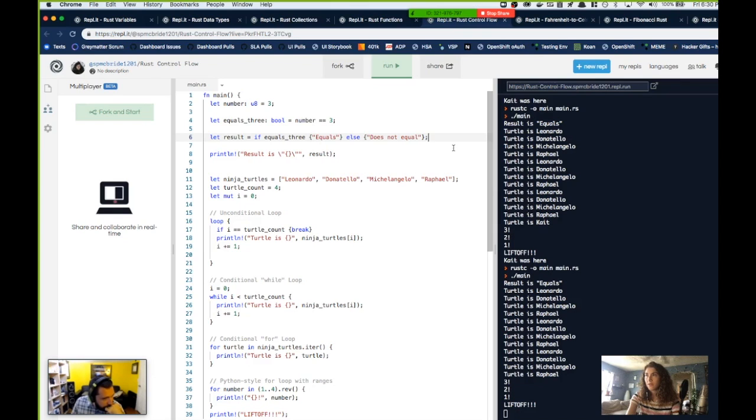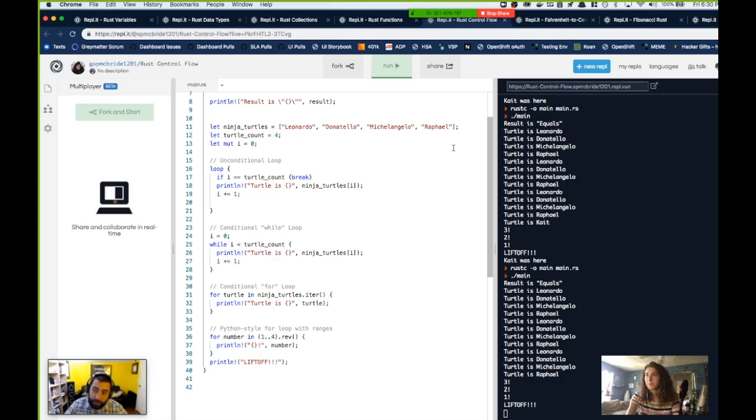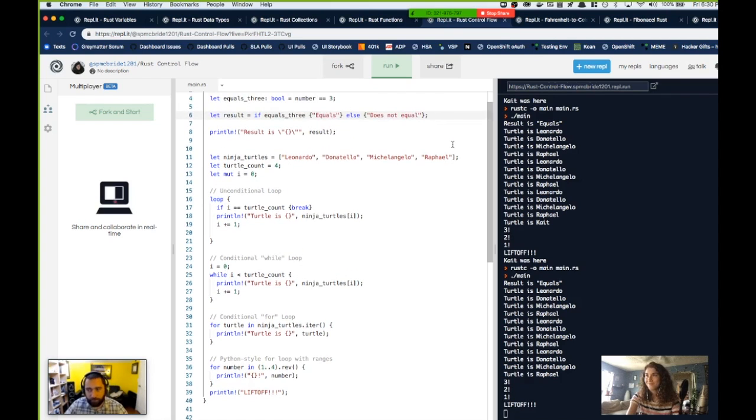Let's see what else is in here. Other than that, we have different types of loops. In our last video, we went through the basic loop, which was just the unconditional loop for our guessing game. And since it was unconditional, we had to implement if statements to break or continue inside the loop.